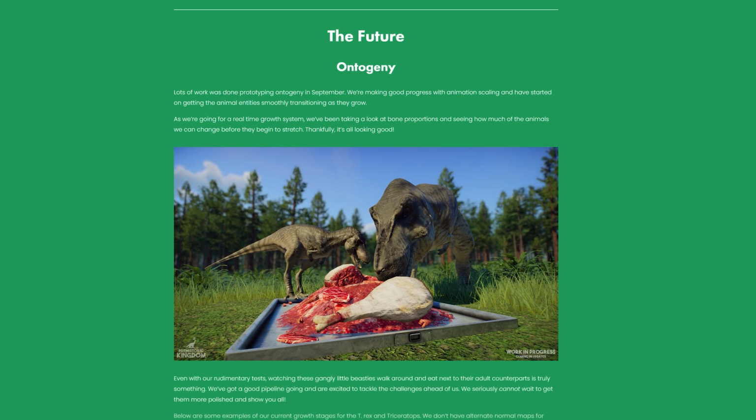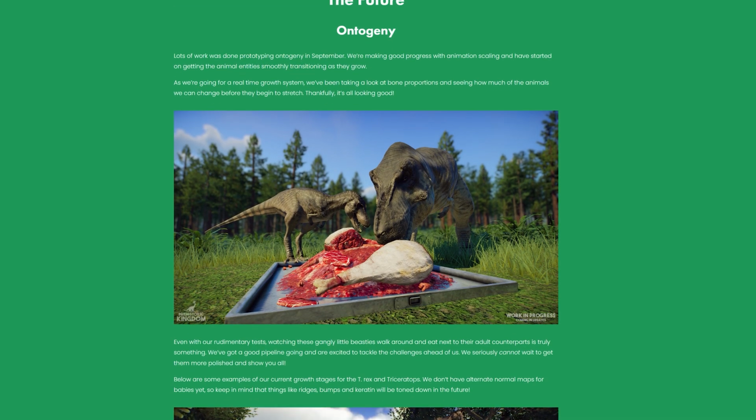Now, moving on to what I'm most excited for, and what I'm sure everybody's most excited for, is baby dinosaurs. So this is coming in the future. Lots of work has been done prototyping ontogeny in September. We're making good progress with animation scaling and have started on getting the animal entities smoothly transitioning as they grow.